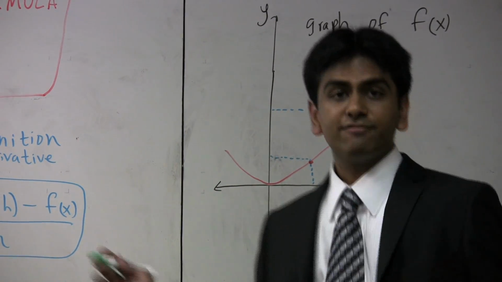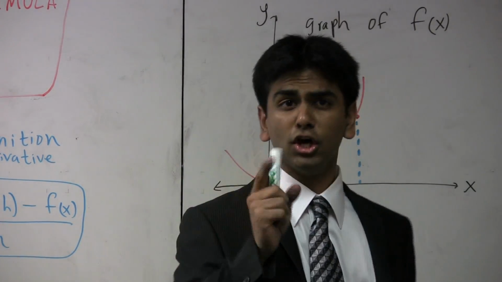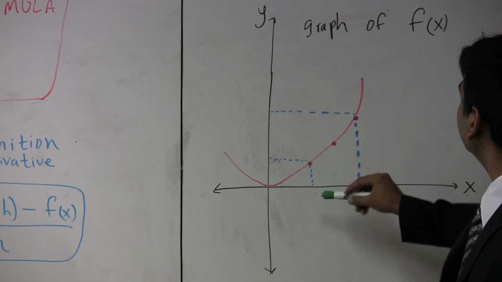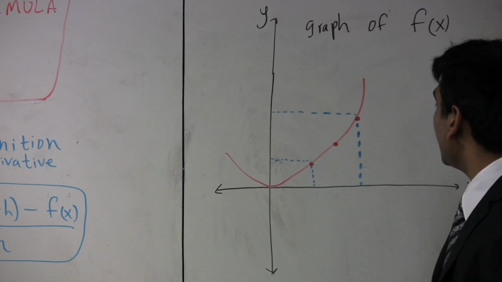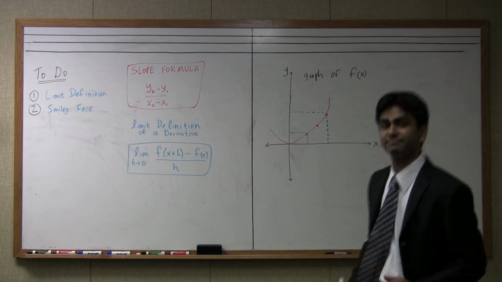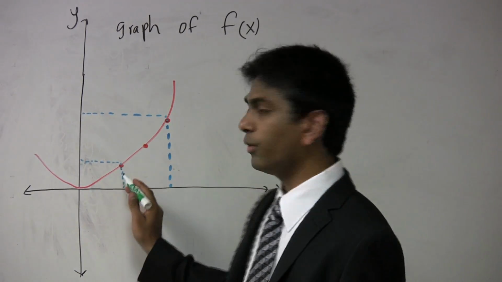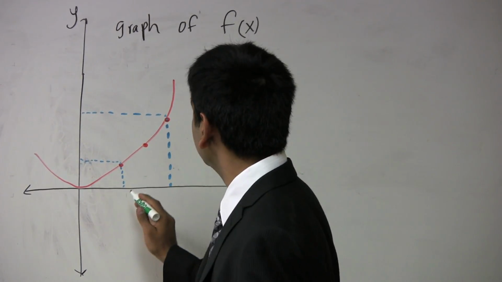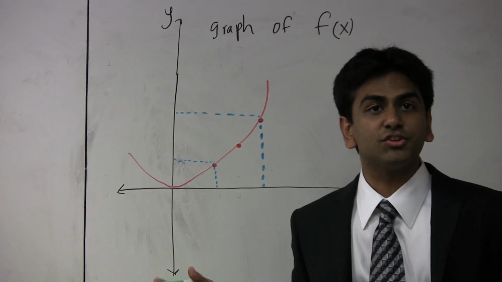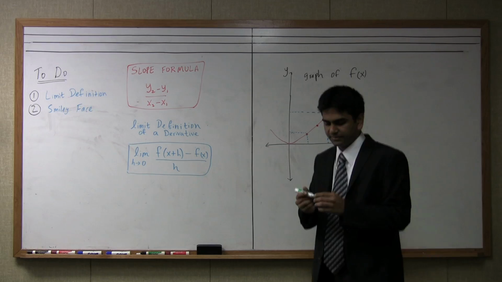I finally have figured out how to find the derivative, meaning the slope, of this point over here. This is the point, it's on the graph of the function, and I know how to find its slope. Go on. Well, you see, you can take this point over here, right? And then you can take this point over here, right? And then you can average the two, and that'll give you the slope over there, right?